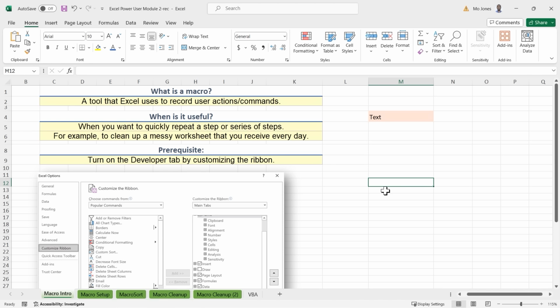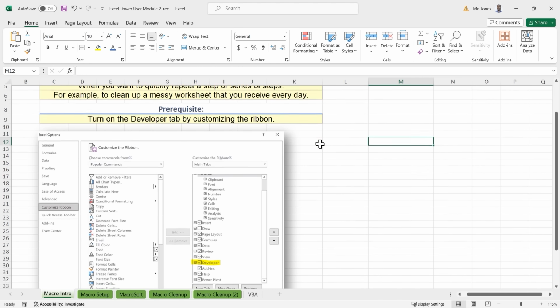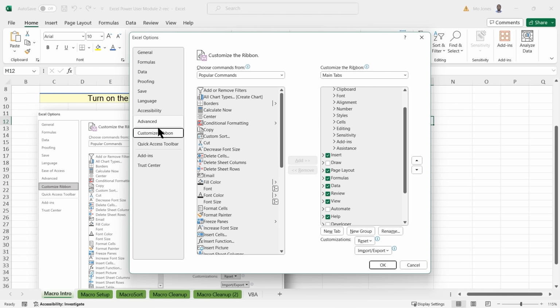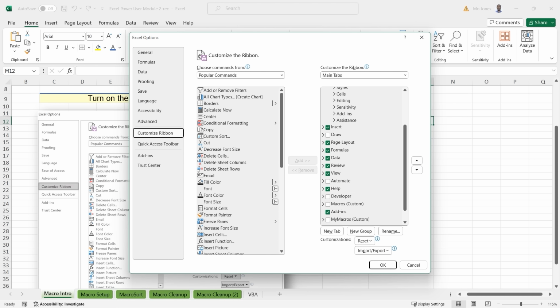everything happens accordingly. Well, the first thing we want to do, let's go ahead and turn on our developer tab. Now to do that, we need to get to the Excel options window here, and we just need to go ahead and turn it on. It's already here. We just need to turn that on. So I'll actually right click on my home tab, and I'll click on the customize the ribbon option here. And as you can see, I'm already here. I just need to go ahead and turn on the developer tab over here on the right side.